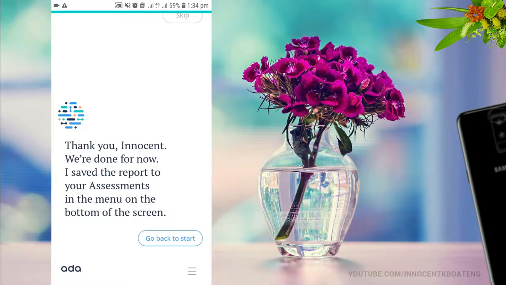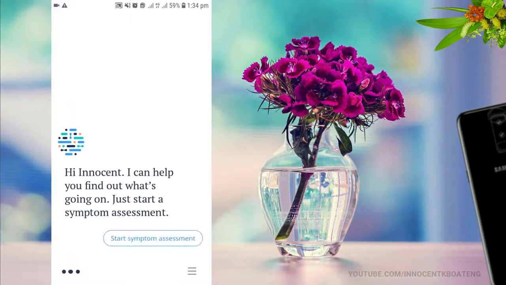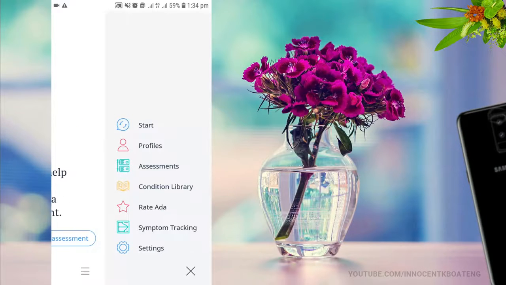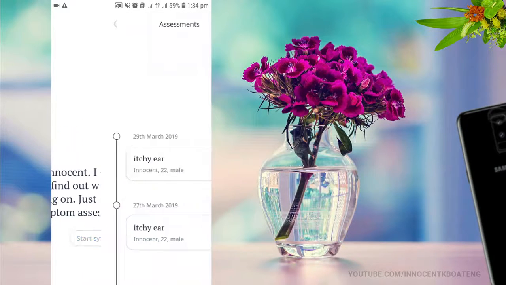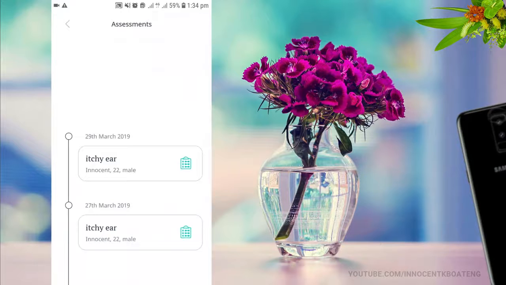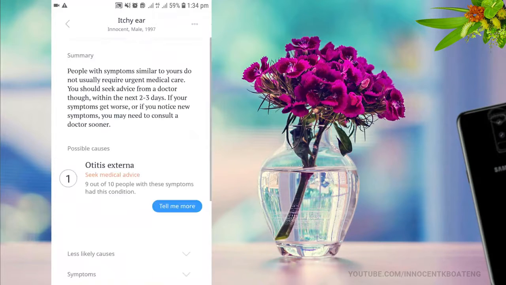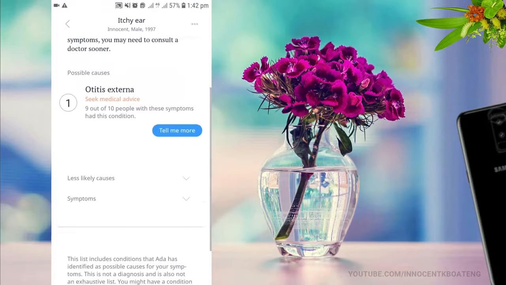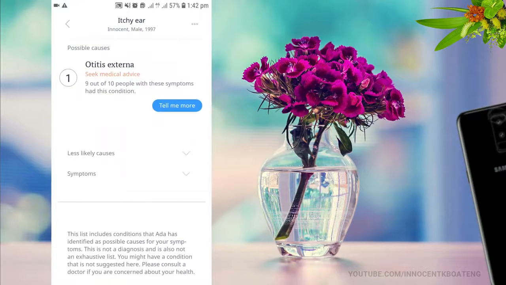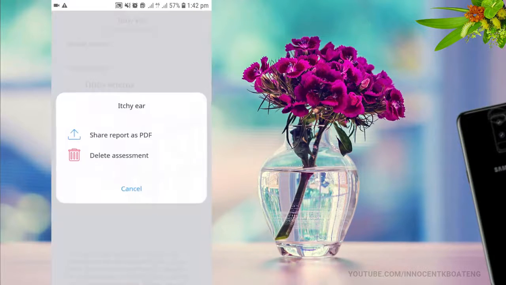It is going to save it somewhere for you, so you can go back to start, and when you press these 3 things over here, it takes you to your assessments and you can have a look at all the assessments that you've done over the years. You can as well scroll down to see the less likely causes and the symptoms and of course you can export it or share it as a PDF.